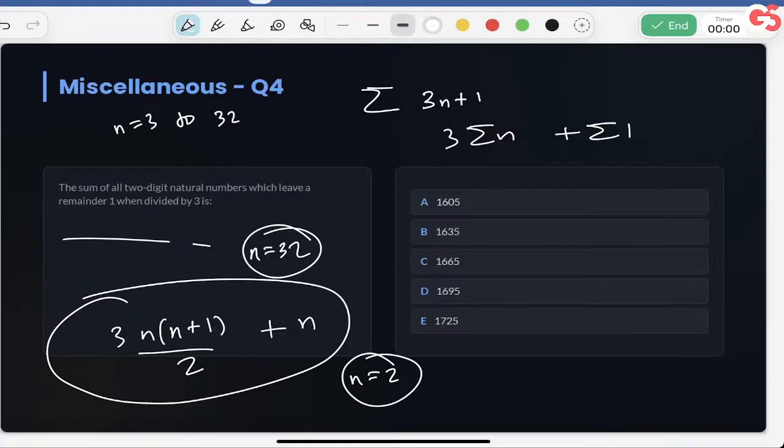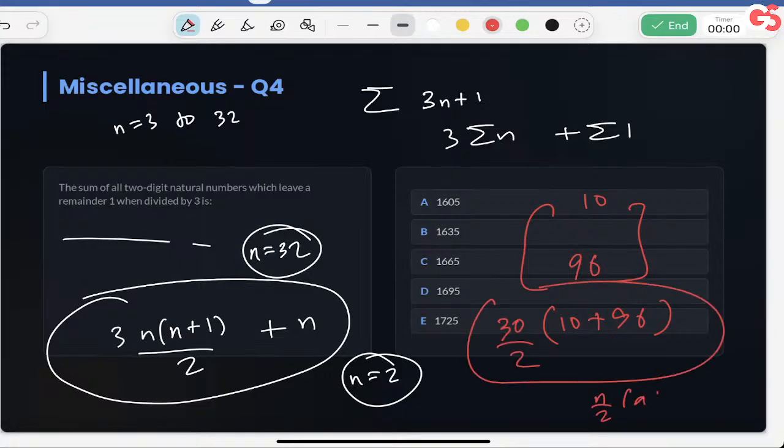Understood? That is one way of doing it, but we can make it even simpler. Just for the people who do not know pure mathematics, उनके लिए काफी आसान है. पहला नंबर है 10, आखिरी नंबर है 96. कितने नंबर टोटल है यहाँ पे? 3 से 32. कितने नंबर है ये? Overall 30 numbers are there. So first term plus last term, and it's an AP. 30 terms, 30 upon 2, n by 2 into (a plus l) is the simplest way to solve the same question. Is that clear? Understood? Is that fine?